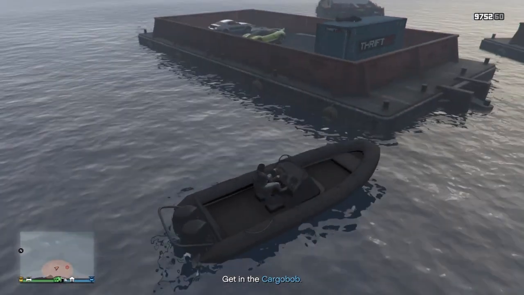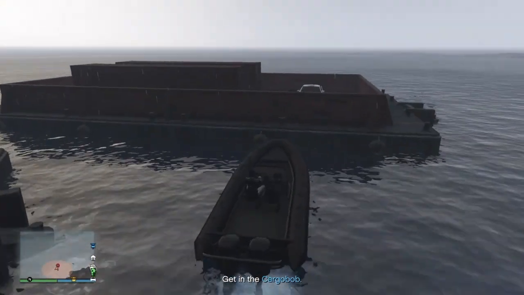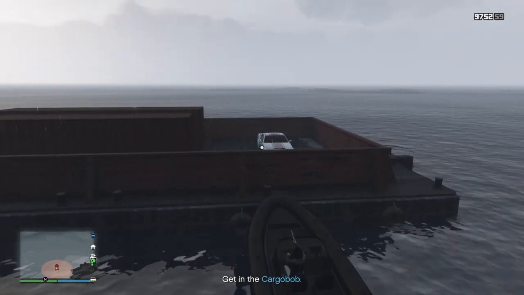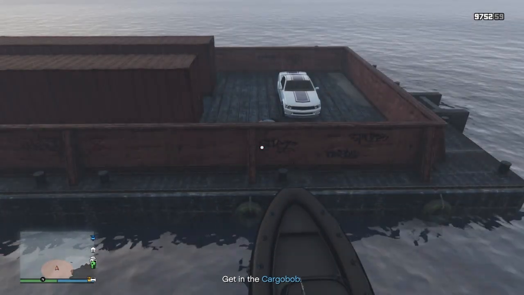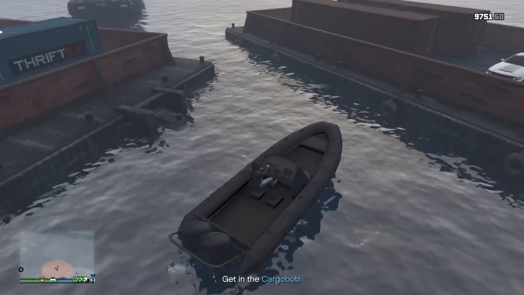Particularly on this barge on the right is where you'll often find a guy hiding in the back behind the containers. So we'll just take this guy out. Oh, really? You kiss your mama with that foul mouth? Okay, there we go. All done.